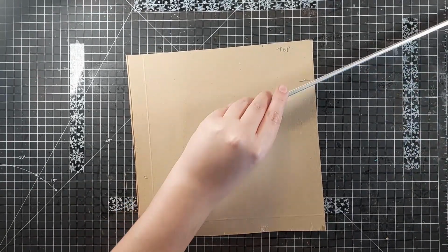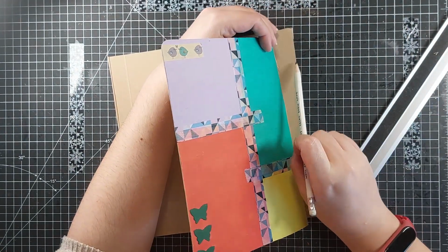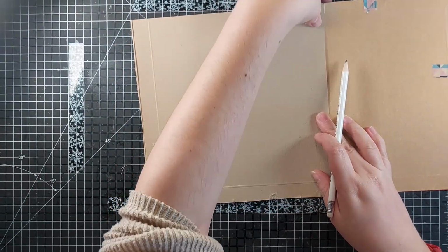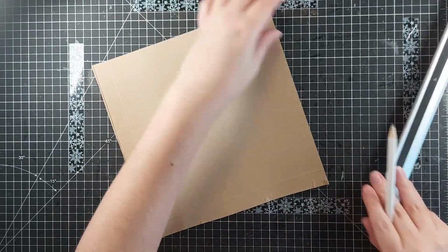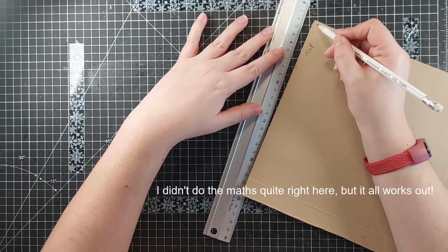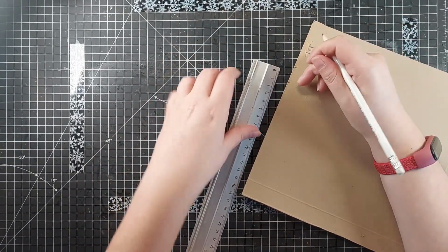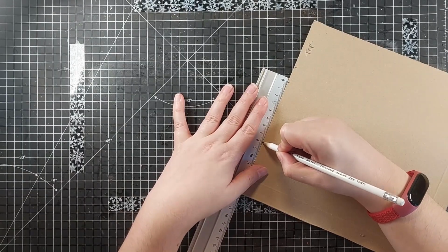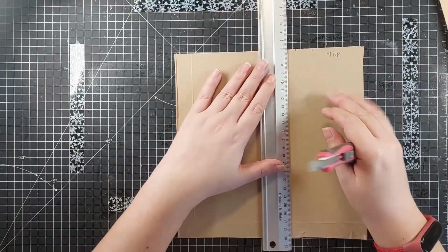Right. Now, I don't want to put anything over the front. What I was thinking of was if I could fold this on the inside. So say we would take it up to here and just attach the inside and then have like an exposed spine. So then I need to add 2 centimetres either side of that. So that's going to take it up to 8. And then I want 2 on double thickness. This is going to be fun to sew the signatures there, isn't it? Right. I didn't retract that blade. So we want this mark here.